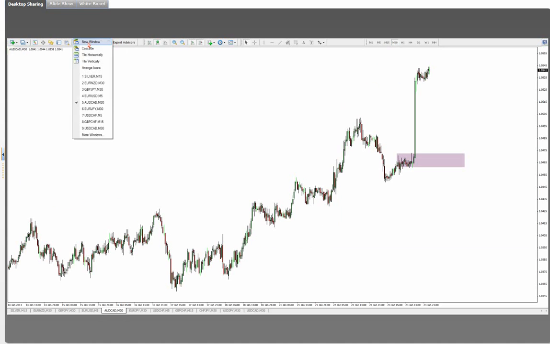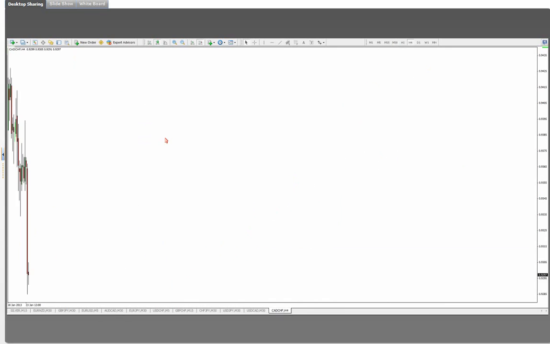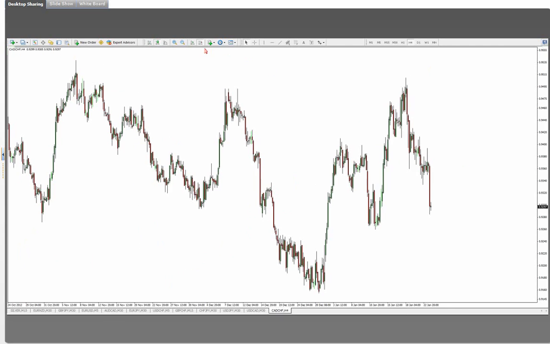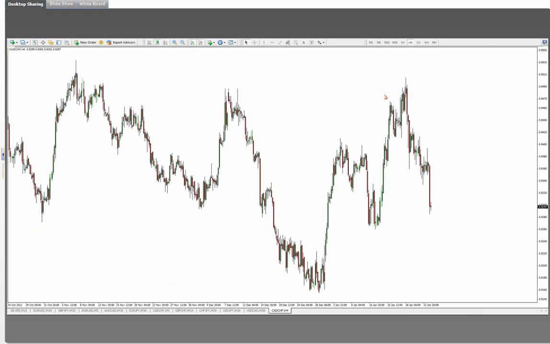CAD CHF, I've actually just deleted that tonight from my list of pairs because I looked at my history and the last time I took an FTB on that was so long ago. It's a waste of my time looking at it. I don't actually like it that much as a pair. It's hard to be confident over a lot of FTBs because you don't get very many concise setups. I've not really back tested it that much because it's not a pair of great interest. It's very whipsawy, so it's always going to be a bit harder to be confident.